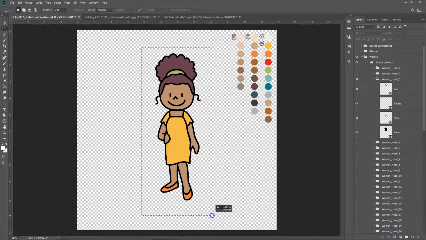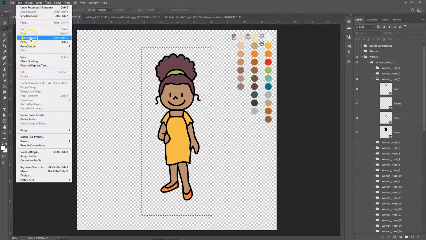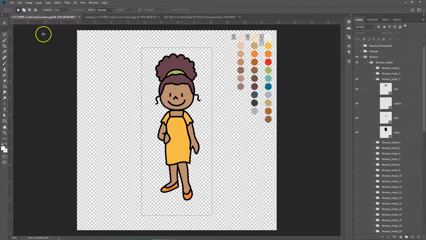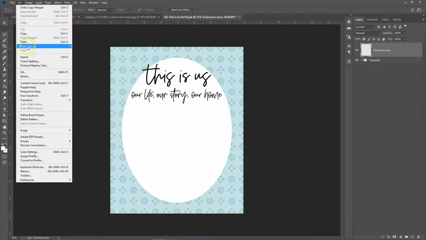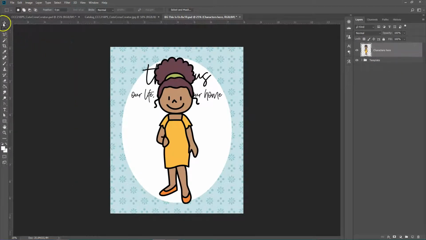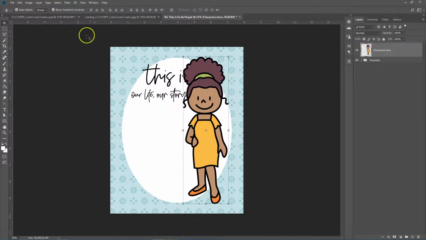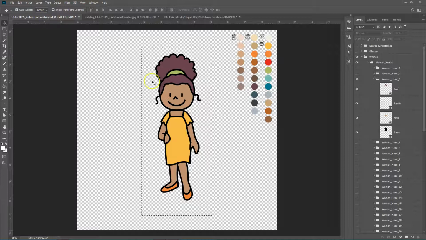Let's draw a selection box and go to Edit, Copy Merged. This is the action that makes it pixels, and paste. So this is now a regular pixel graphic, like most of you know.